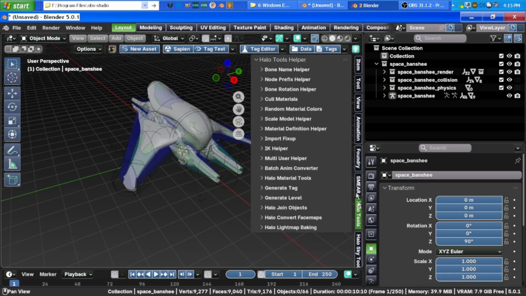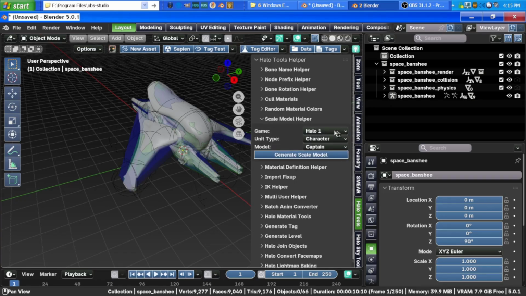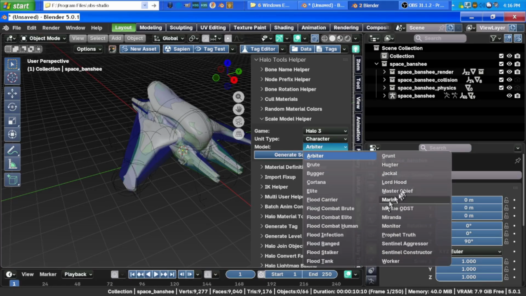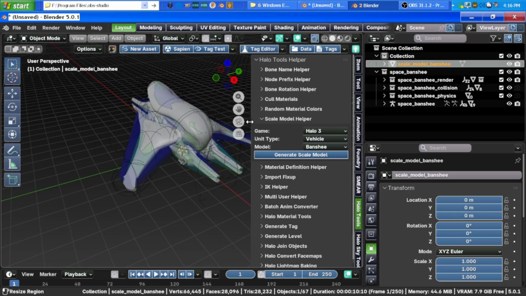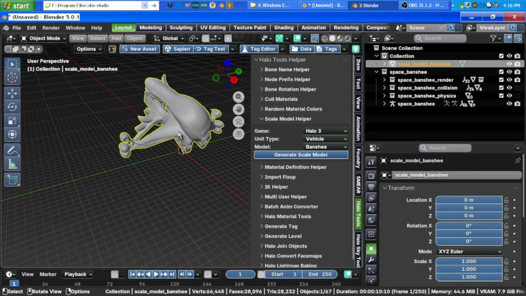Find Halo tools and scale model helper. You go to Halo 3 or whatever older Halo you want, and I recommend using the original Banshee for a scale model for this. And it'll generate a scale model.